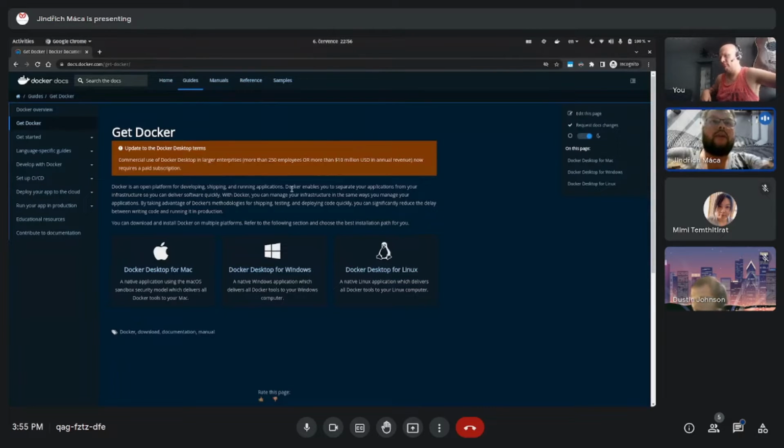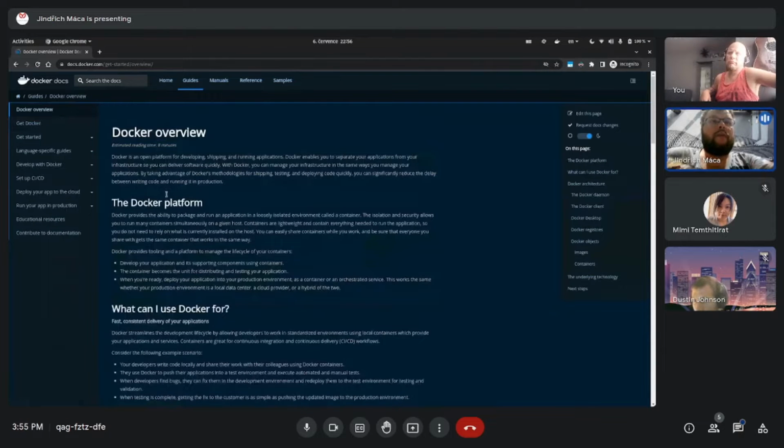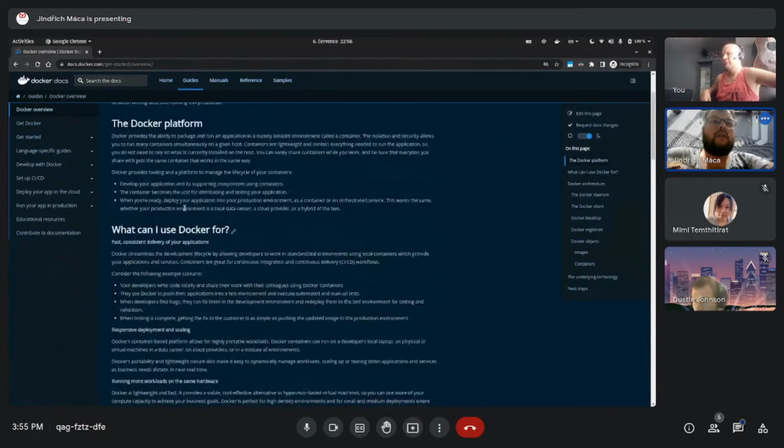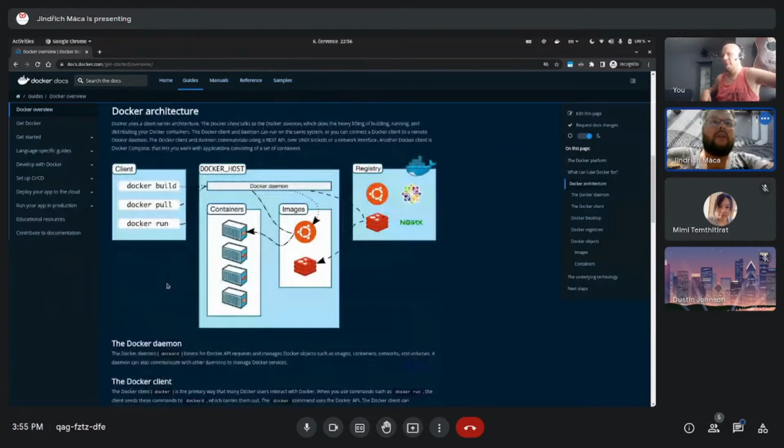So you can go with the GUI. But yeah, that's what it is. And by the way, in the overview you can read all the stuff I told you already.